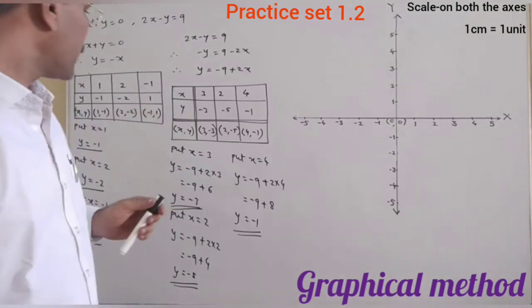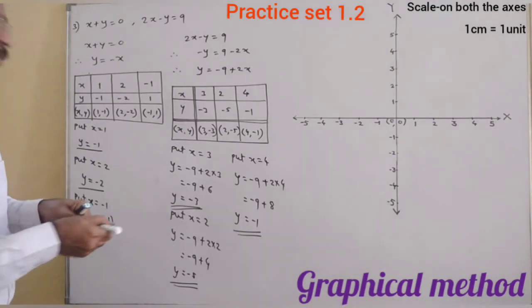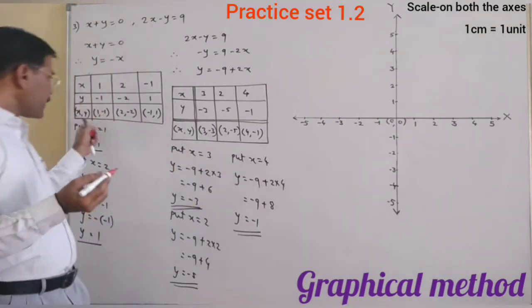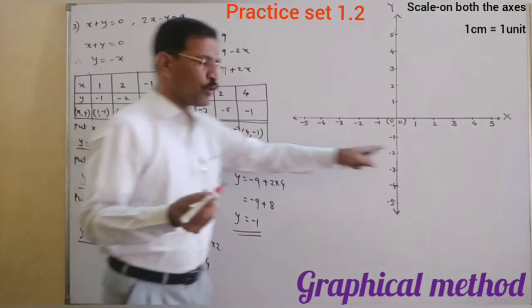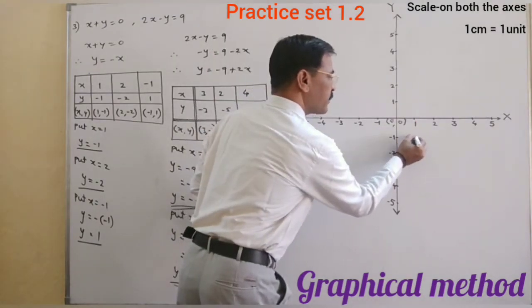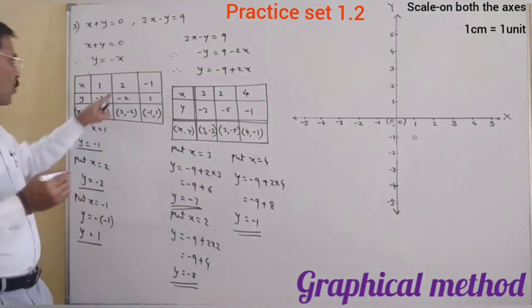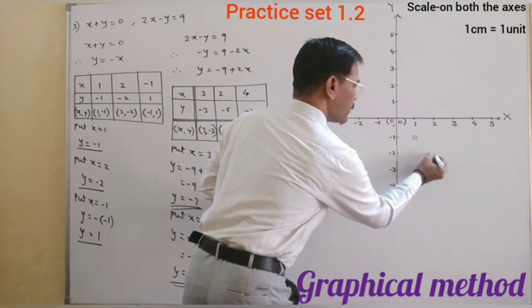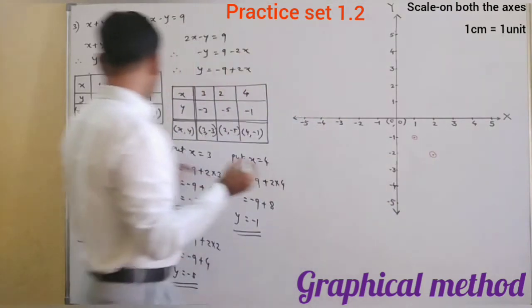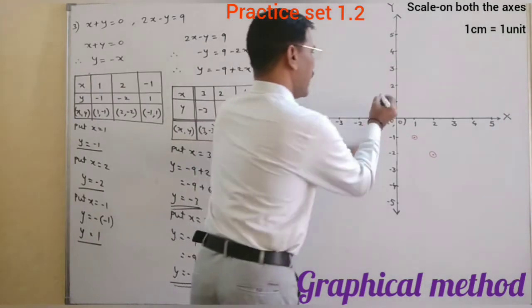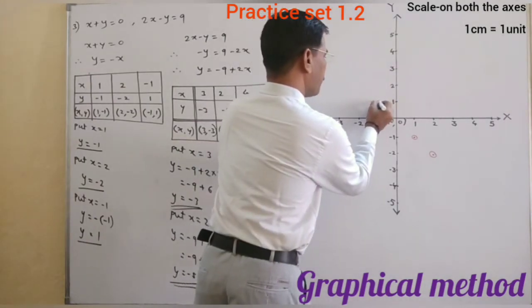Okay, friends, now see here, all these points we are going to plot on graph paper. First of all, 1, minus 1. Tell me, in which quadrant is it? Plus, minus. Obviously it is in the 4th quadrant. So 1, minus 1, we'll take the point here. Okay, friends. Now 2, minus 2, again in the same quadrant. 2, minus 2. See here very carefully. Afterwards, minus 1, 1, which is in the 2nd quadrant. Minus 1, and here it is plus 1.